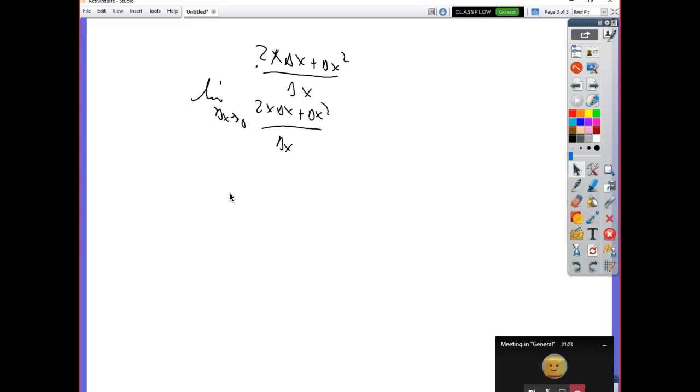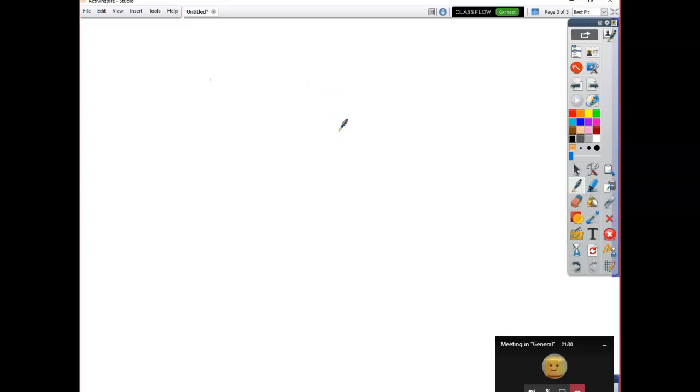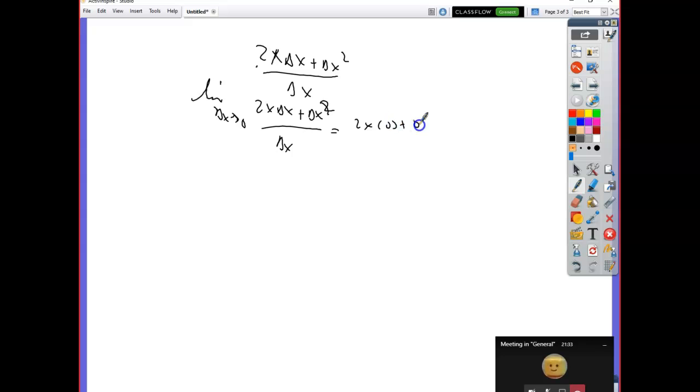All right, do the limit of that thing. Well, first you try to plug in 0. I plug in 0, and this is squared up here, and I get 2x times 0 plus 0 squared all over 0. That's 0 over 0. Frowny face, can't do it. Shock of shocks. Now what do I try to do? I try to factor out. What can I factor out at top and bottom? Delta x. Agreed? Oh, wait, the bottom goes away, right?